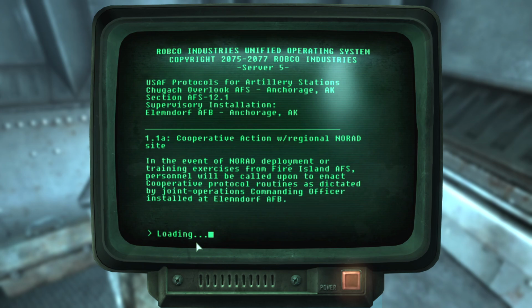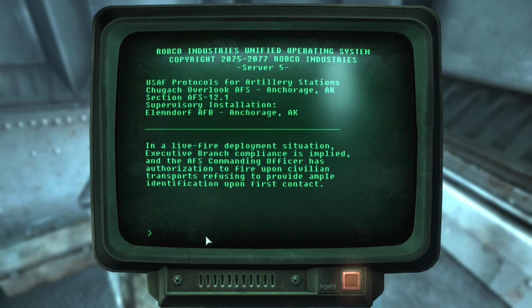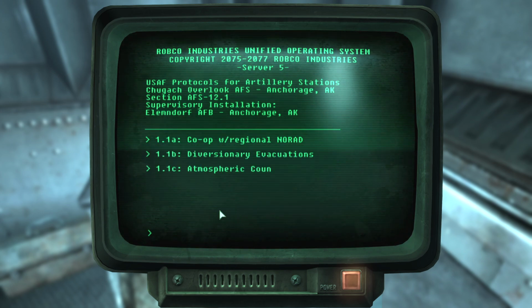In the event of NORAD deployment or training exercises from Fire Island Air Force Station, personnel will be called upon to enact cooperative protocol routines as dictated by Joint Operations Commanding Officer installed at Elmendorf AFB. The primary function of long-range artillery in the event of an intercontinental ballistic strike is to provide localized fire support against hostile targets on potential intercept courses. In a live fire deployment situation, executive branch compliance is implied, and the AFS commanding officer has authorization to fire upon civilian transports refusing to provide ample identification upon first contact.